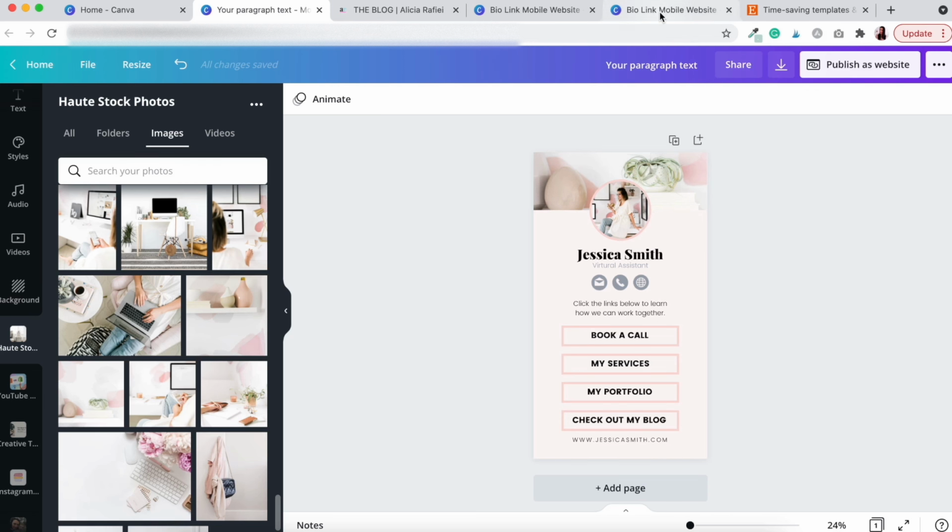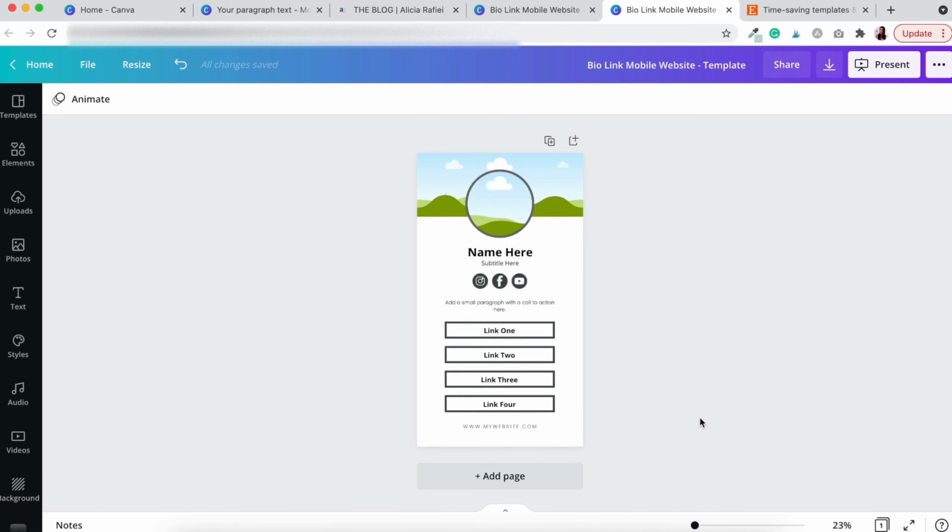So if we have a look in this other tab, so all I've done is I've created this exact design and created it as a basic template that you can go ahead and start using to create your own designs. As you can see here, it's just got dummy text, it's got plain fonts, we haven't got any images here. So you can go ahead and grab this exact template and start modifying it, changing it, editing it, and adding to it. So that makes this whole entire process just so much easier.